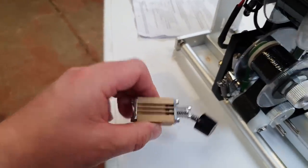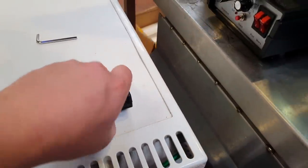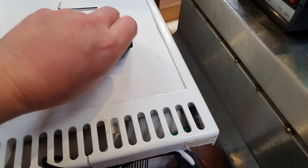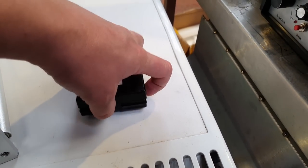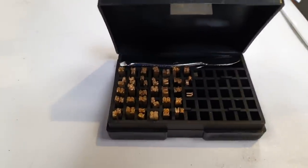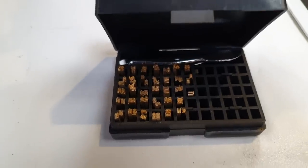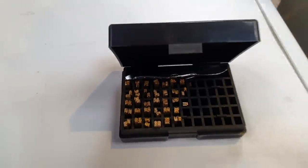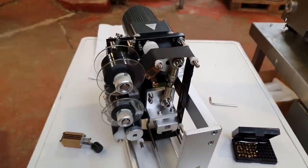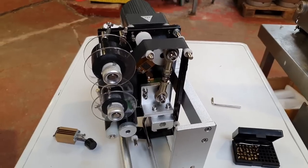But they haven't really provided a lot of lettering. They've sent us this little crappy... I'm gonna spill them all opening it now. Now you can see it's only half full. So I don't know if there's going to be even enough stuff on here to do any date stamping. Certainly no coding, there's no alphabet in there. So yeah, I'm not 100% happy with this, to be fair. We may have to raise a ticket on eBay. I'll get the thing working first though, and then we'll come back.